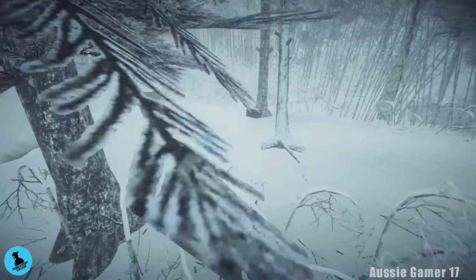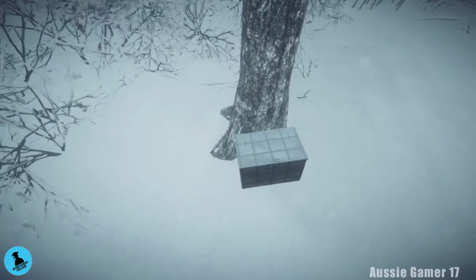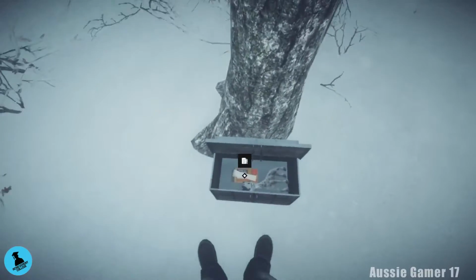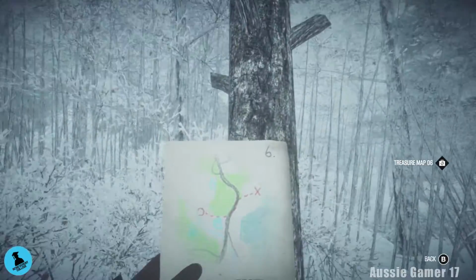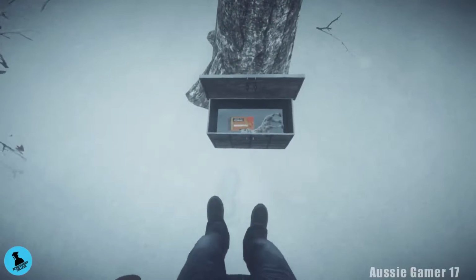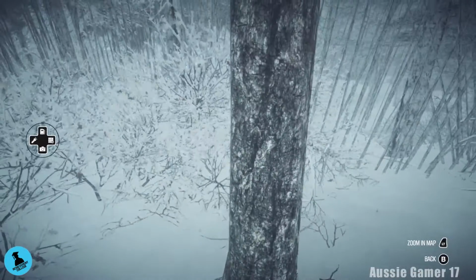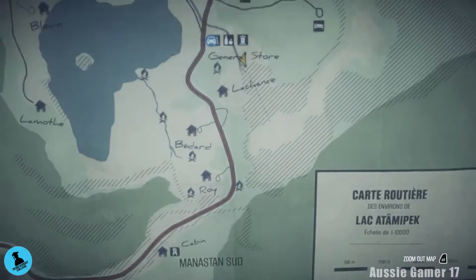And there it is in the trees just here. And this here is going to be treasure map number 6. There you go. So I can see it. And we can also get some more fire starters out of there. And I'll show you on the map where we are. Show me on the map.